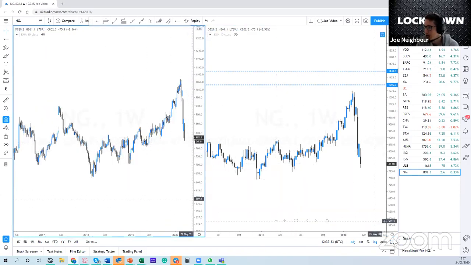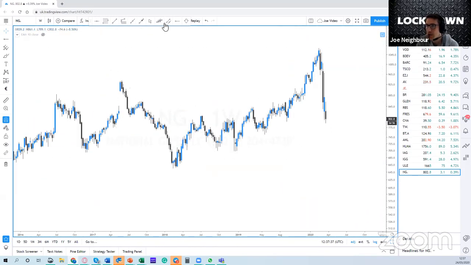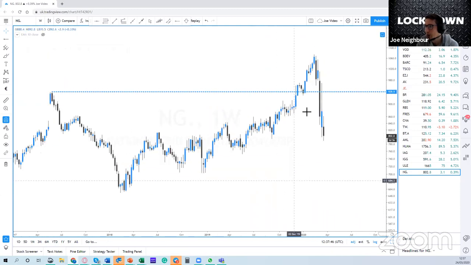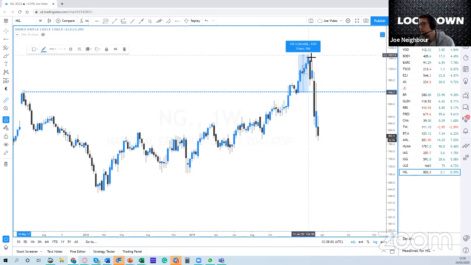Now, if we take a look at the adjusted chart, the dividends have been factored in. We're looking at the same previous resistance levels, and if we look at this one here, we can see a nice clean breakout above the highs. So we've had a breakout here on an adjusted basis. On a total return basis, we then saw a really nice pullback to retest that new support, followed by a fresh push to the upside. As primarily an equity analyst, if I had not spotted that, I could have potentially missed out on 14.5% worth of upside when trading National Grid. So it's important to adjust your charts on a dividend basis.